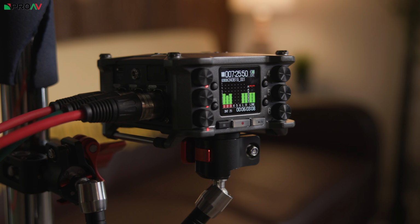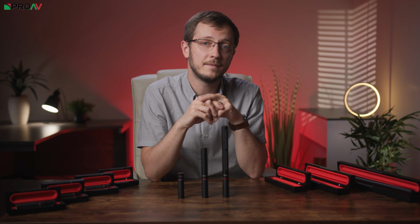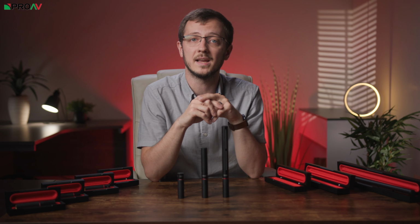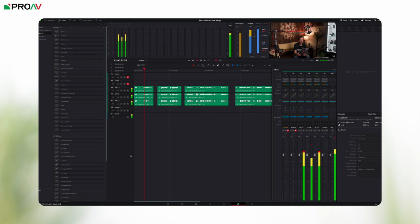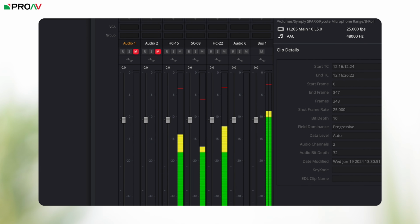We recorded onto the Zoom F6 in 32-bit float audio and set each mic to the same level in post so that we can listen to them at the same volume. You can see though before we did that the HC22 is the most sensitive here, then the HC15 and the SC08 is the quietest. But they aren't that far off from each other really.